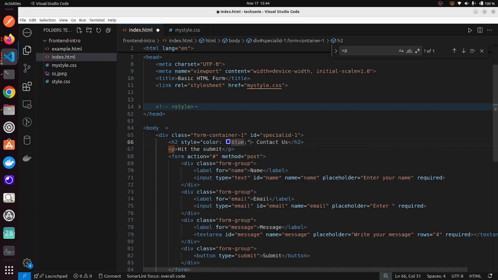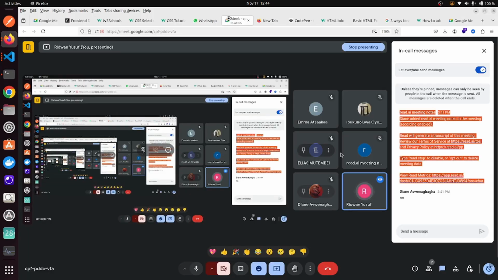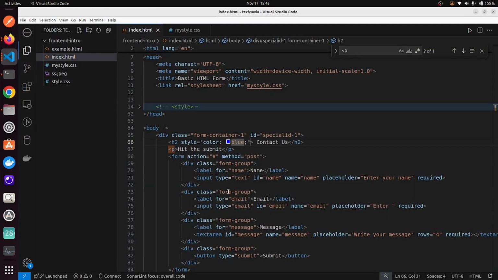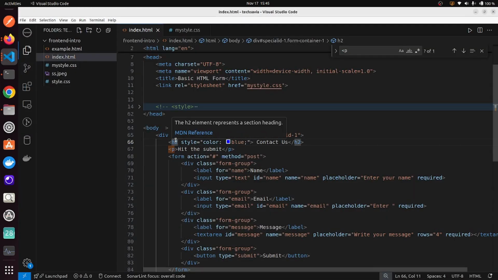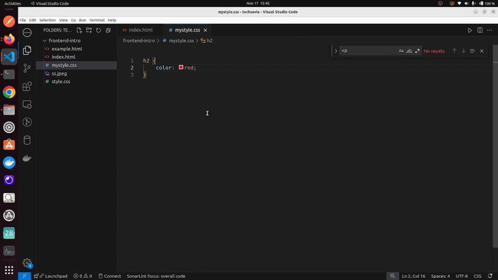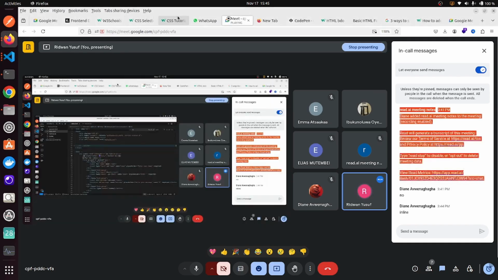So now I have a question: which one is going to override the other? Which one is going to be applied to H2? Is it the one coming from external CSS or the one coming from inline? Do you have an idea?